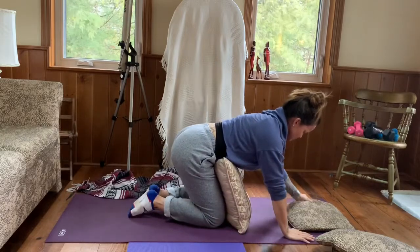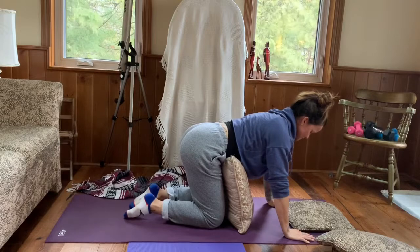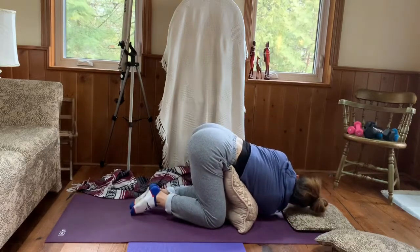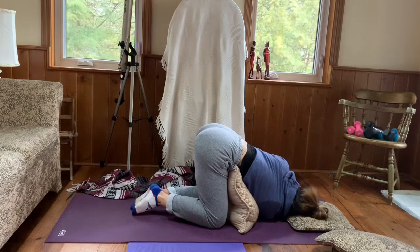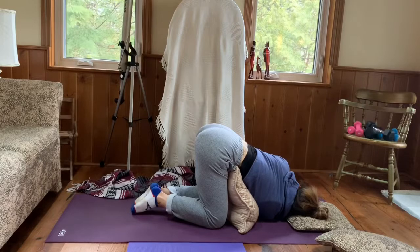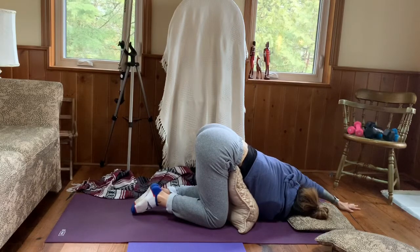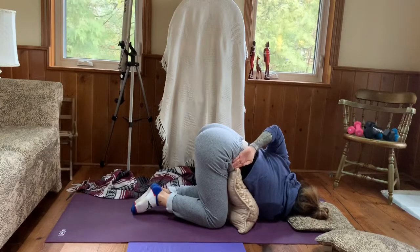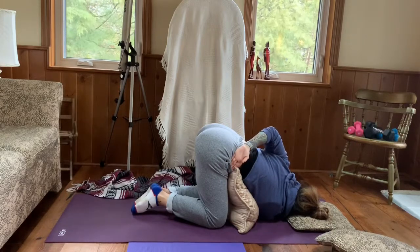Rise up, placing your hands directly underneath your shoulders. Keep that pillow tucked in close to your thigh and belly. Extend through the right arm, sweeping it through and underneath the left armpit, coming onto the backside of the right shoulder — please make sure you're on the shoulder, not resting on the head. The left arm can either extend up over top or cross in behind the back, tucking into the right hip pocket. Continue to breathe — inhale and exhale — a nice thread the needle.